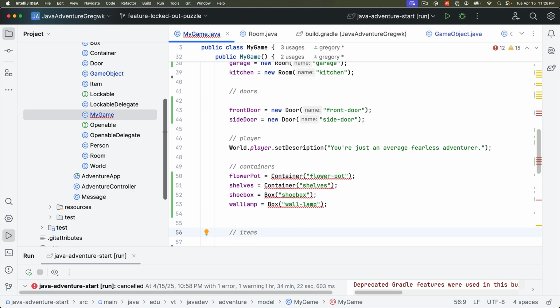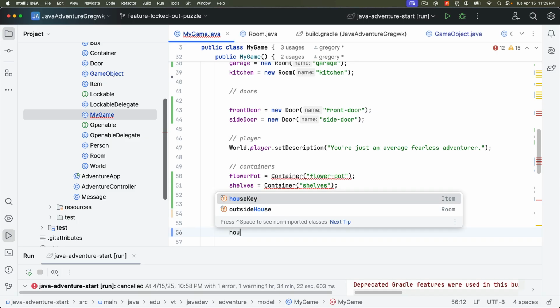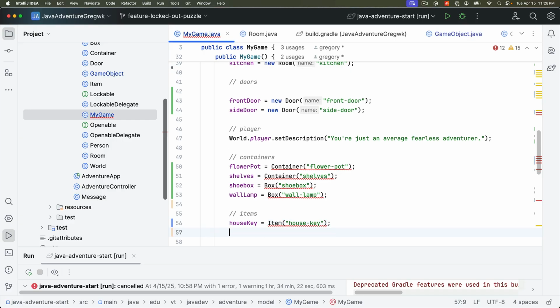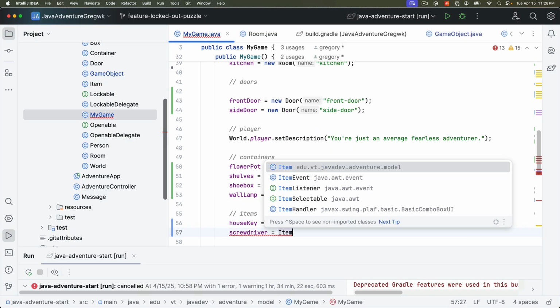And then finally, we'll do our items. We have 3 items. We have the house key. And items are takeable. Okay, so house dash key. We have the screwdriver and the light bulb. Screwdriver equals item.